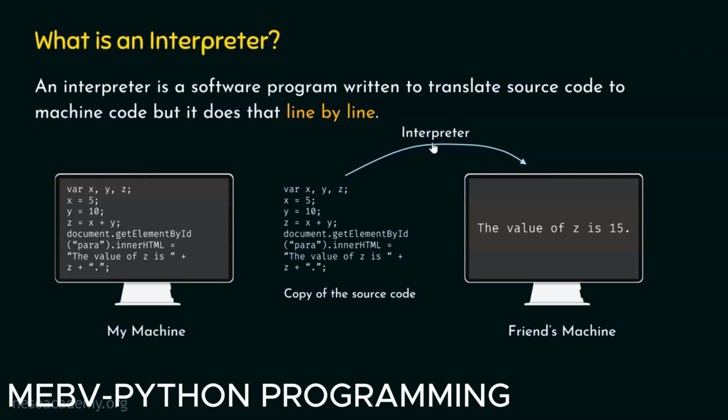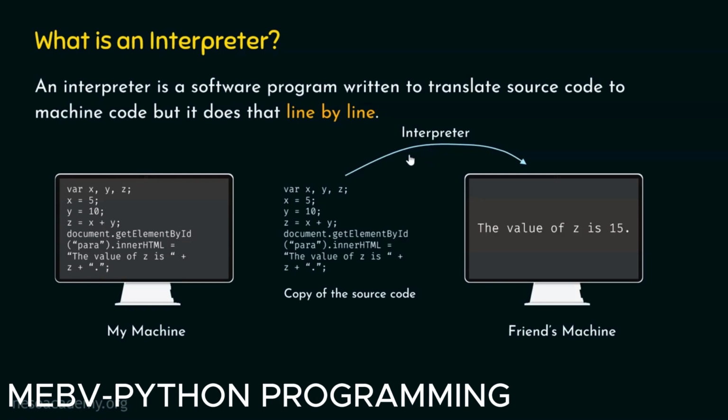This is not the case with a compiler. I need to compile the code from my side and generate an executable. I can provide the executable to anyone. So eventually my friend just needs to run the executable. Note that an interpreter never generates an executable. It translates each line of this code on the fly. We will never get an executable in response. This is a very important point. A compiler generates an executable, but an interpreter never generates an executable.